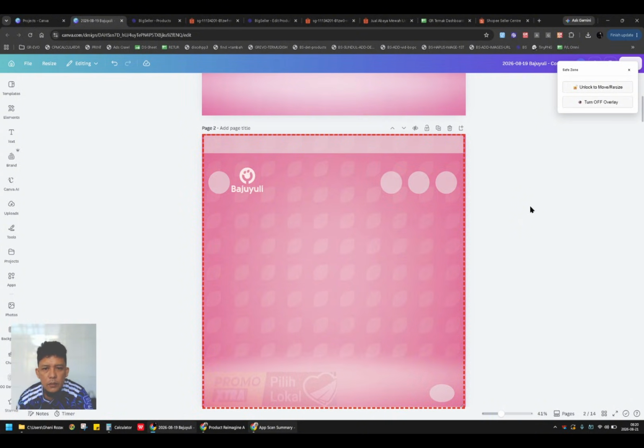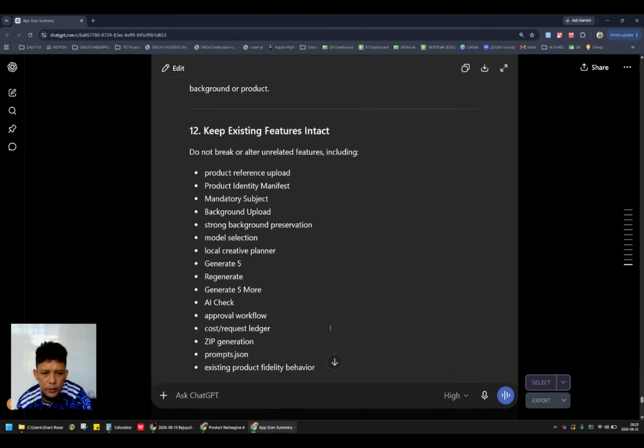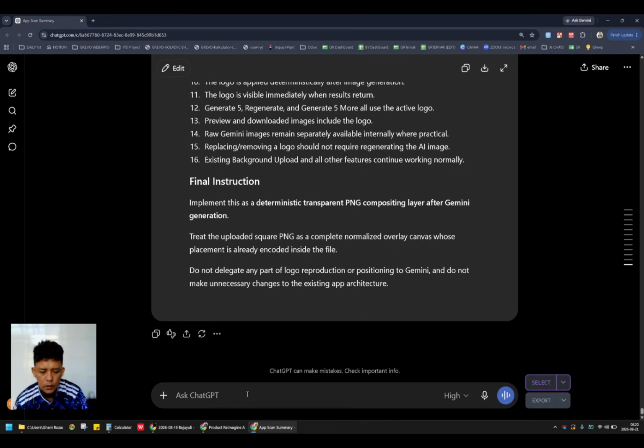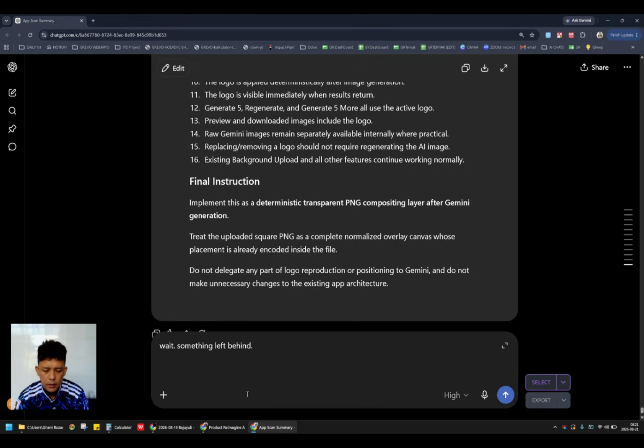We have to make it a little bit deterministic, so I shouldn't place a generative image around that area.